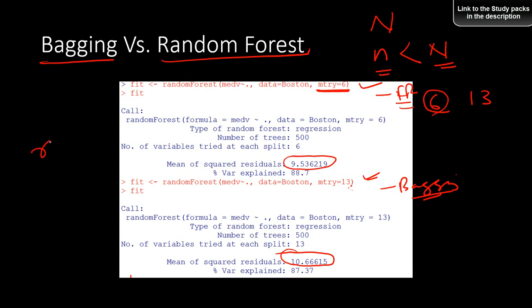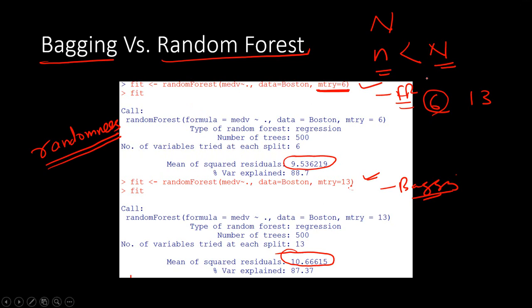As I have already said, random forest increases the randomness. It is very similar to bagging except that it increases the randomness in building the model by selecting a subset of the total set of variables instead of using the total set, which bagging does.